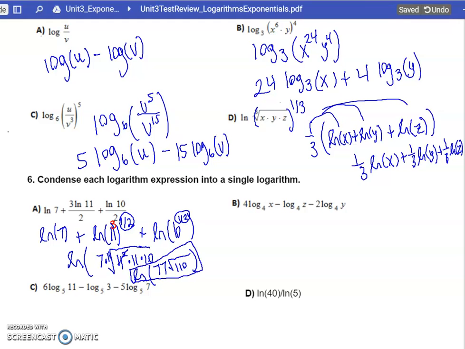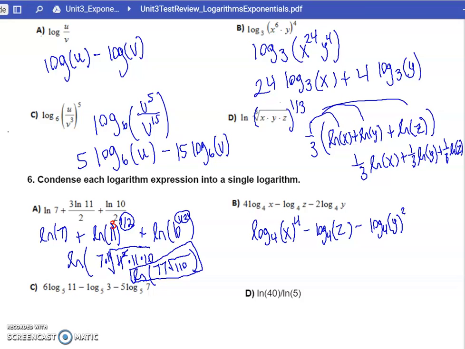Again, more advanced of a problem than I meant for it to be. So nothing like that's going to be on the test, but it's still good practice. If you can do harder problems, it makes ones like B a little easier. So it's easier to condense logs when we're dealing with variables rather than numbers, because there's not as much computation. So I can apply the power property here, log base 4 of x to the fourth minus log base 4 of z minus log base 4 of y squared.